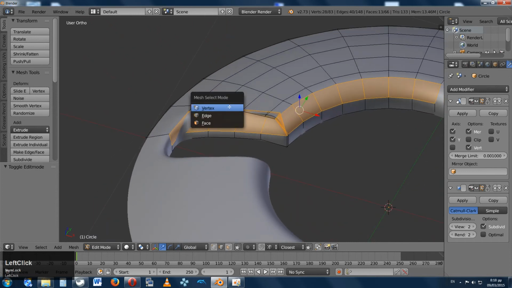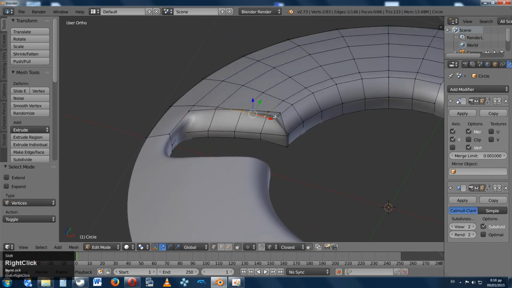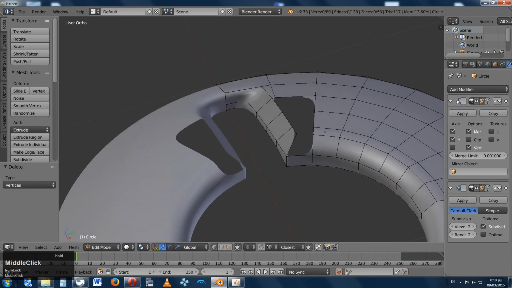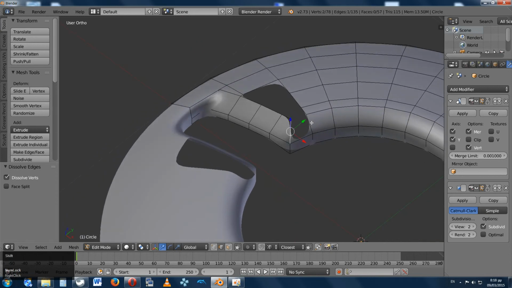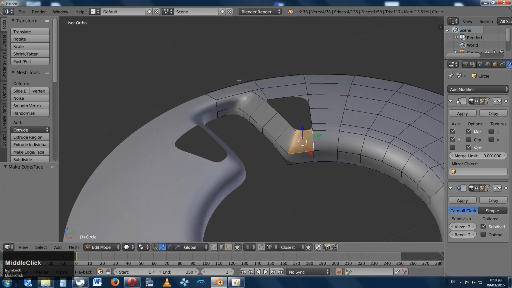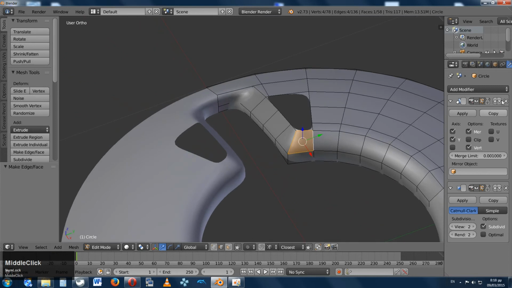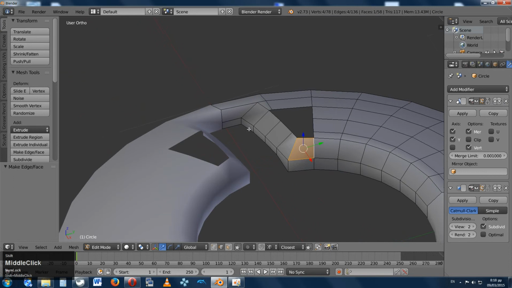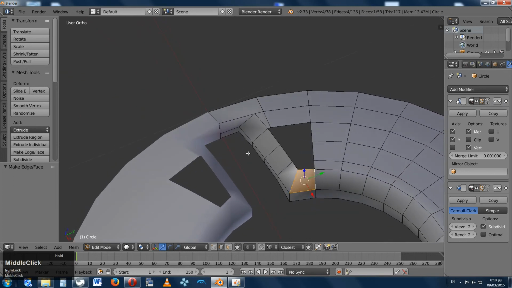We get rid of what we don't need. We don't need these messy parts. Gone. We don't need that vertex, that edge. It goes away. Let's clean up, you know. This one. I can work with the modifier enabled, not the SubD. I need to see the clean end result.